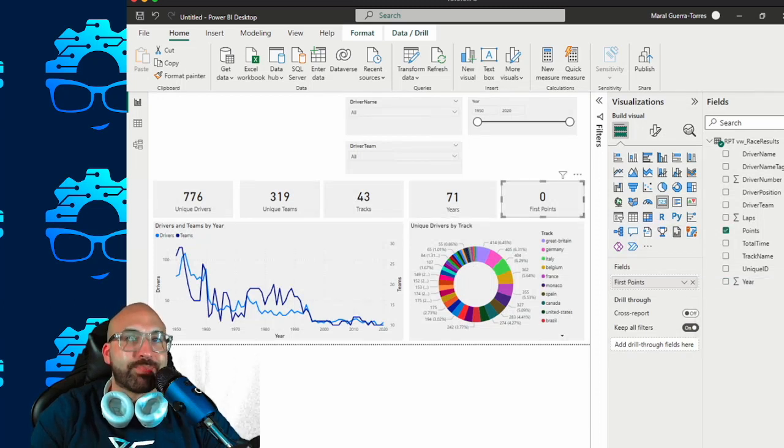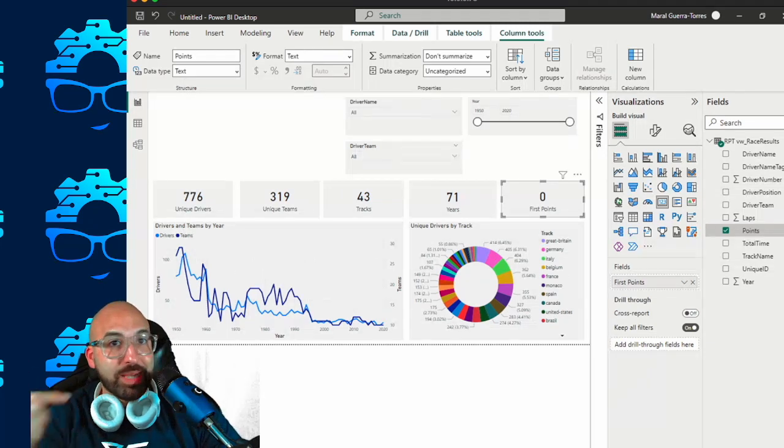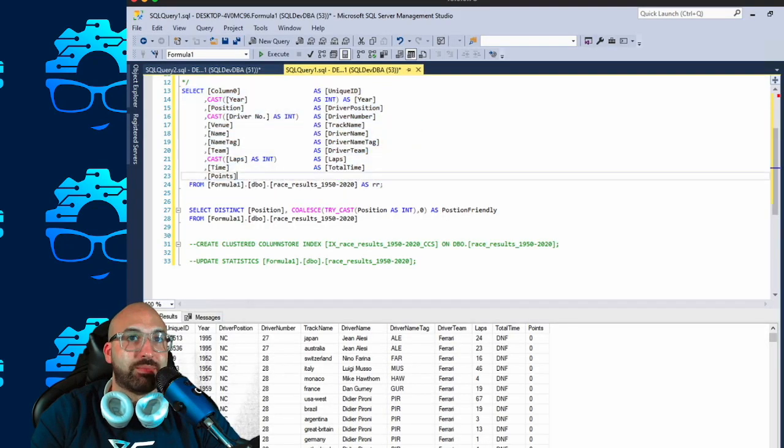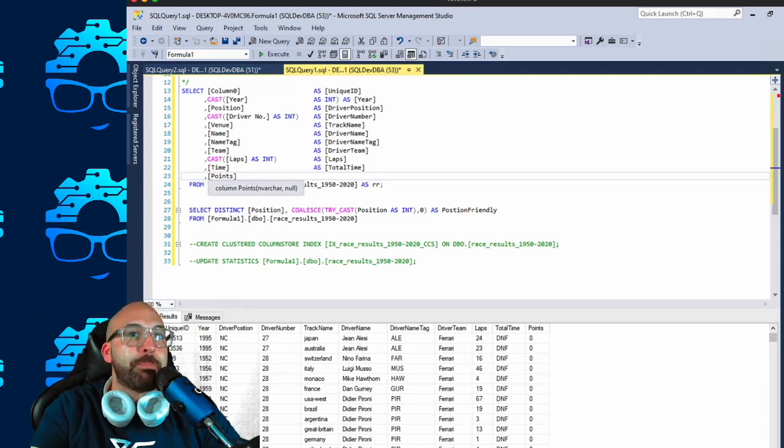Why is that? Well, it's very likely that if you click on the actual data set, you'll see it as text. What that means is that your data is coming in as text, so you might want to massage it a bit to make sure it's coming in as a true integer field, which I did not do here. Anything that I want to be a number, I should explicitly say on the SQL Server side, so that Power BI can just automatically bring it in. So I'm just going to cast this as int and then as points.